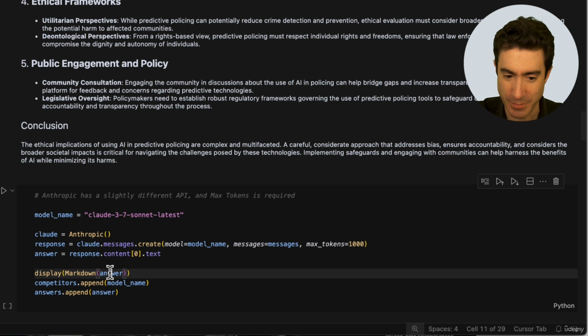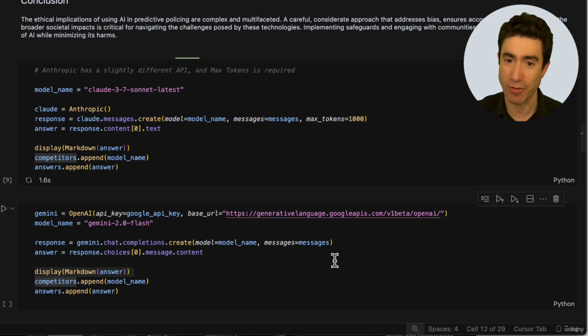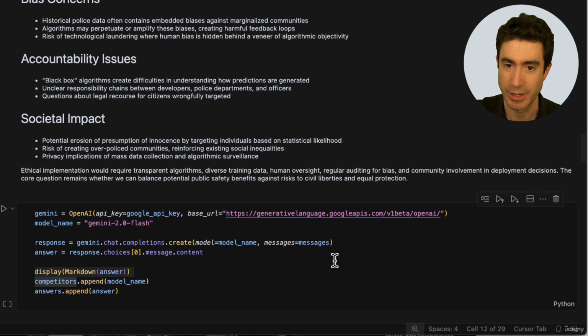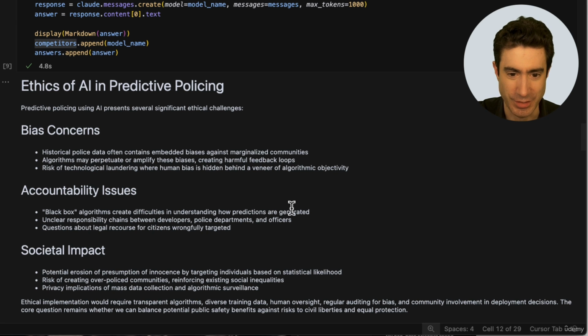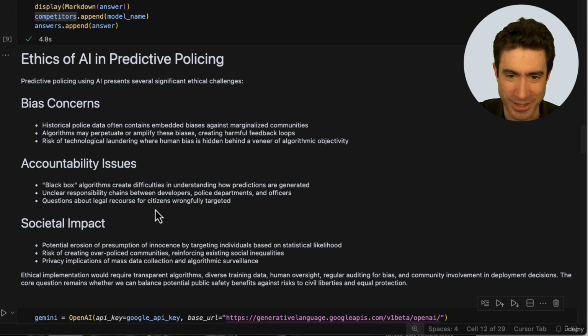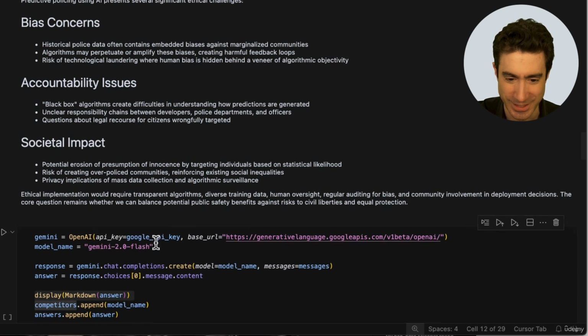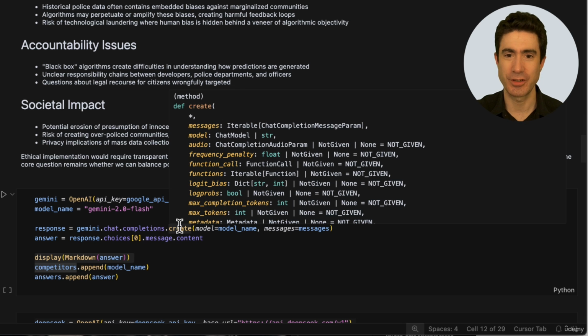We have a model name, we get back the answer, we'll display it, and let's see how Anthropic does when we ask Claude 3.7 Sonnet latest, one of the best models that there are, the same question. So it's interesting that the headlines look kind of similar. It's more concise, which may be why it ran faster. And it seems like it's a pretty clear, well-articulated answer. No surprise.